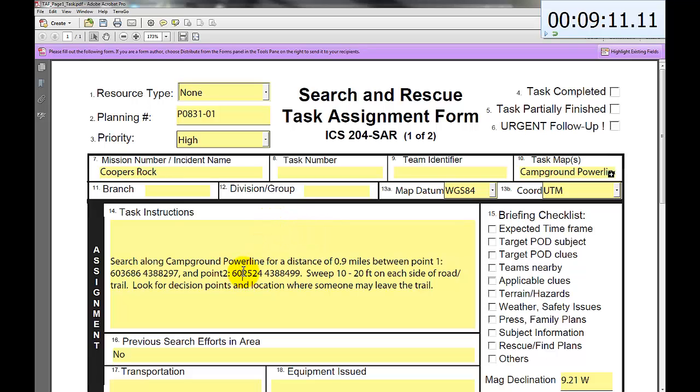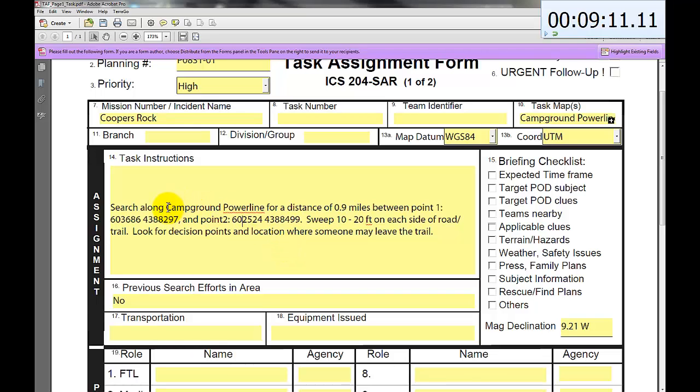What happened is there's some pre-formatted text built into IGT4SAR, and I mentioned this in the overview video the other day. It takes the name of the feature, the length of that feature, and the start and ending coordinates for that feature, and plugs it into this text. Because we're searching standard linear features, pretty much what we want to do along those linear features is just sweep close to the sides of the trails, the power lines, or the roads. So this is the text that is generated for you, and as I mentioned, it just plugs in the information.